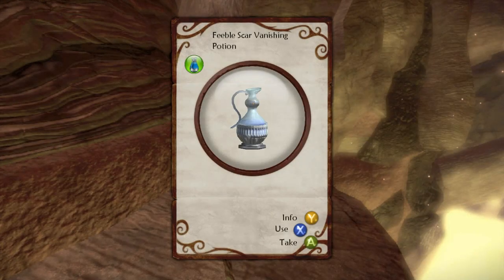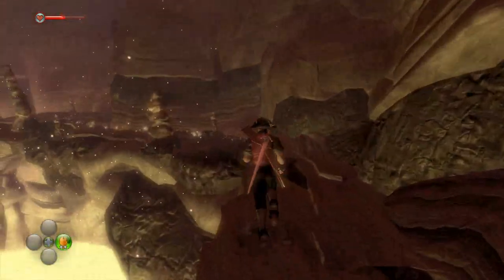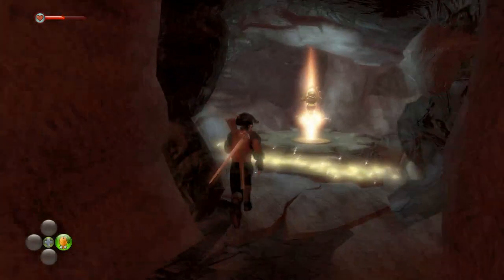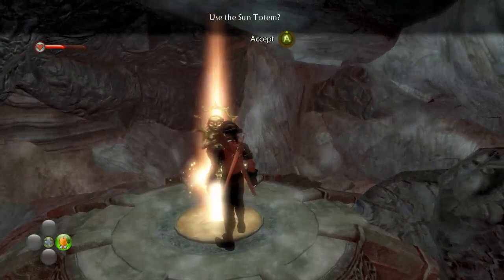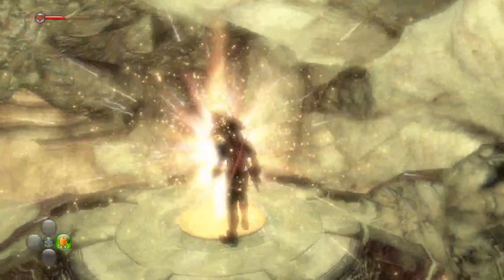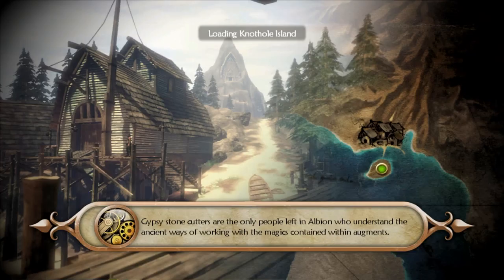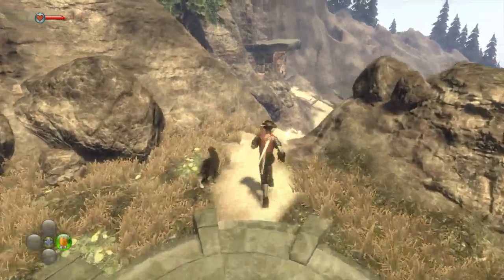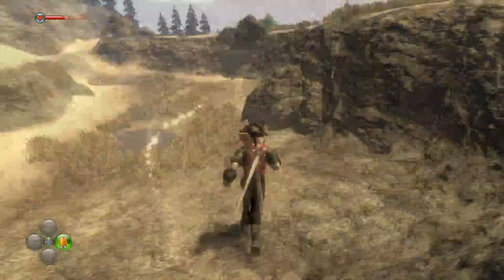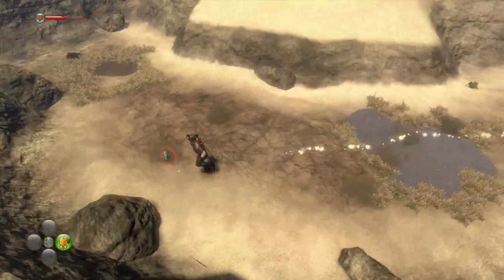Feeble Scar Vanishing Potion? Nah, we don't need that. We like scars. Scars tell the story of your past adventures. Yeah, that's the word. Woohoo! Yay! Now it's summer. It's a very, very bright summer. Very hot and humid summer.